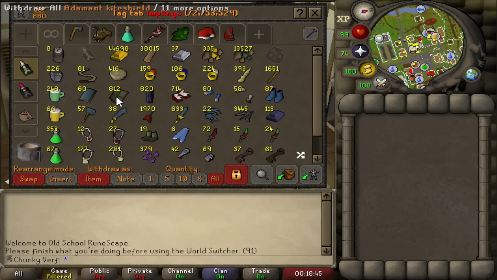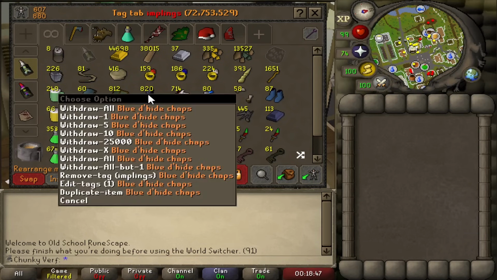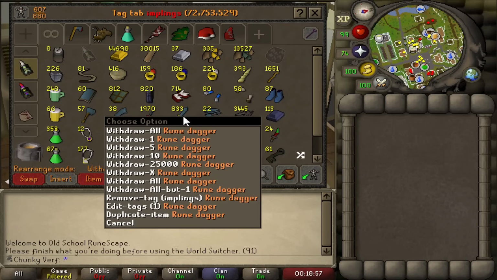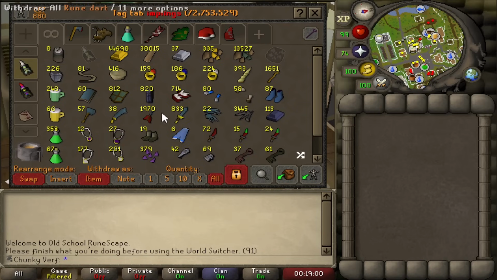I try to bank every high alch from Galactics. So we got almost 800 of each, which will be really good for high alching in the future if I need money. Same with all the rune items, these are all from magpie implings. And the daggers are from Galactic imps, so that's really good. I would say that's at least, I don't know, like 5 million GP in high alchs, maybe more.